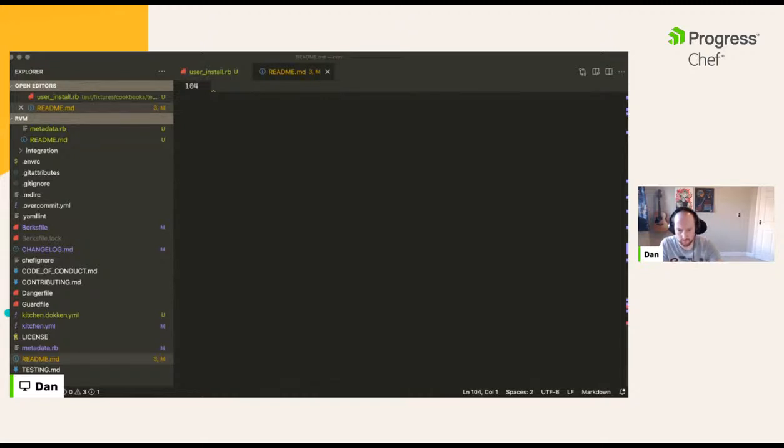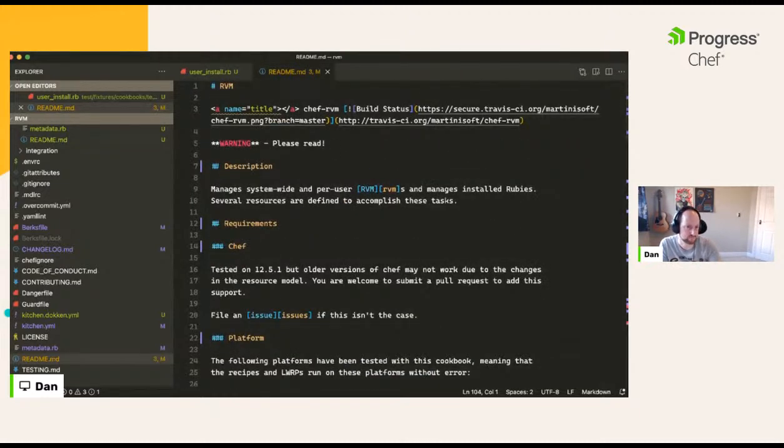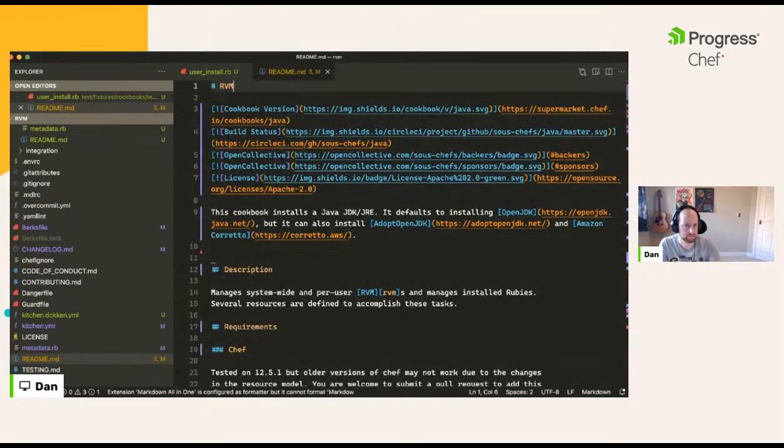So Java Cookbook. Let's start from the top because this is just nasty. RVM Cookbook. Cookbook version. So this is going to be RVM. Chef.io cookbooks. RVM.